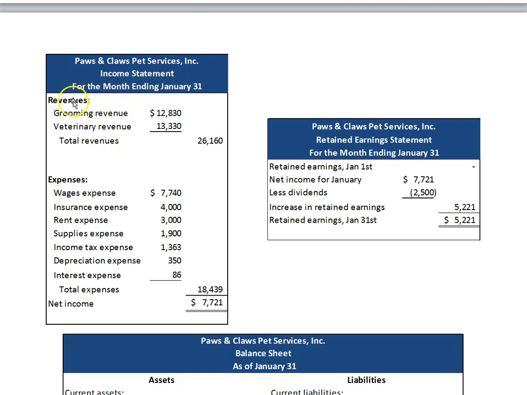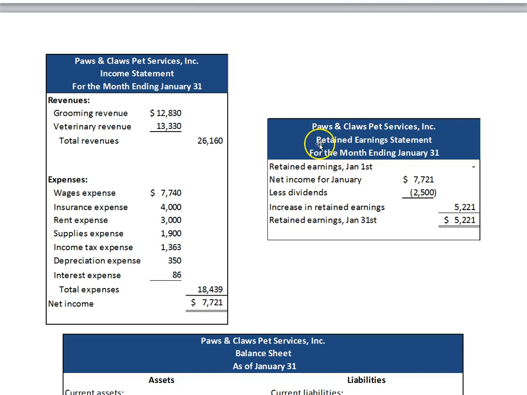For this income statement, remember net income is revenue minus expenses. So this one just lists out all the revenues here and totals them up. So we get total revenue. Then it lists out expenses. You're going to notice the theme with these expenses, they all end in the word expense. We add up all the expenses, we get to the total expenses. Last step is taking total revenue minus total expenses to end up with net income. So that's the income statement. List out all revenues, list out all expenses, subtract the 2, you get to net income.